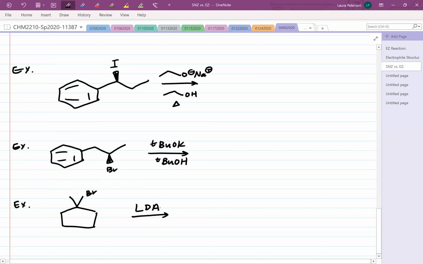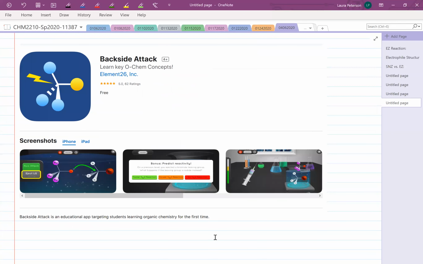Okay, and if you happen to still be here, I wanted to mention one other thing, and I'll try to say this in class on Wednesday as well. You might have noticed on the last page, when I clicked to that by accident, that I had something there. So if you wanted a more interactive way to practice some of these skills related to SN1, SN2, E1, E2, there's this game produced by a man named Neil Garg, who is a professor in chemistry at UCLA. He made this game called Backside Attack, which you can download and play. It's kind of funny. So I just wanted to let you know that that was a thing.